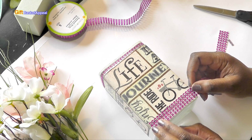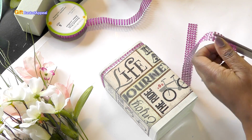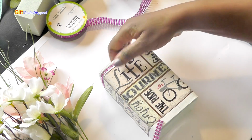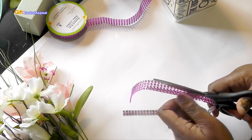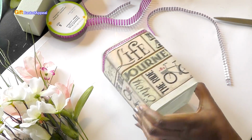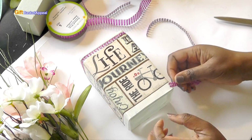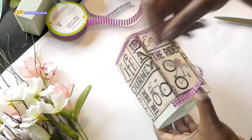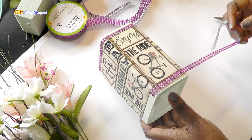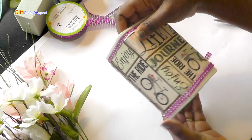Let's see. I think I'm just going to do 2 strands. I'll cut it in half. And the nice thing about this is that you can use it again. You can cut it up however you want. That little bling really looks good. I'm going to start back here again. This bling wrap really adheres well to just about anything. That's why I think it's so popular.